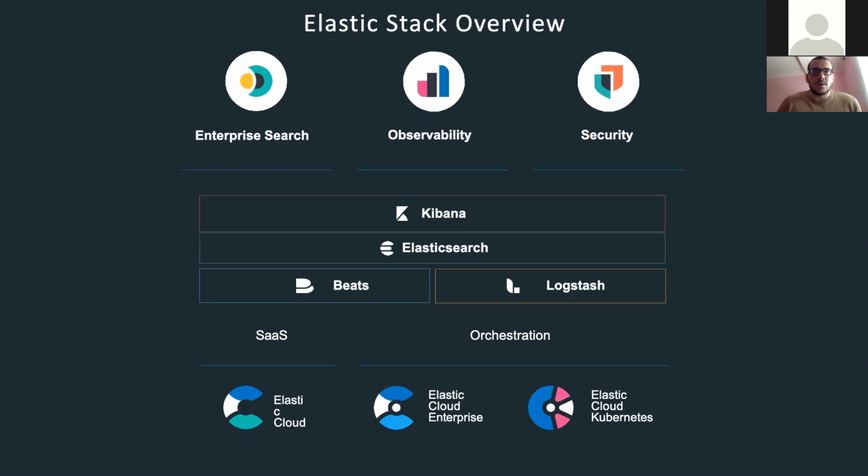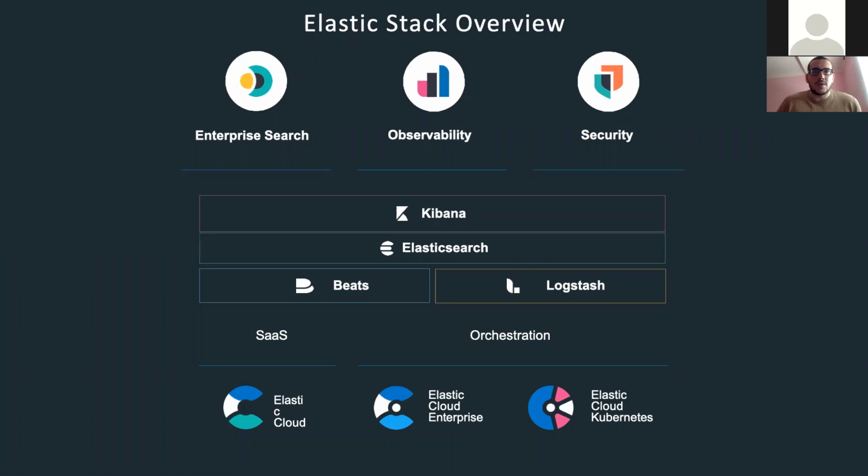In the middle, the second layer, is Elasticsearch, a distributed search and analytics engine. It's like the heart of the stack. And at the top, we have Kibana. Kibana is the user interface of the stack. It enables us to interactively explore, visualize, and share insights into our data, and also to manage and monitor the stack.